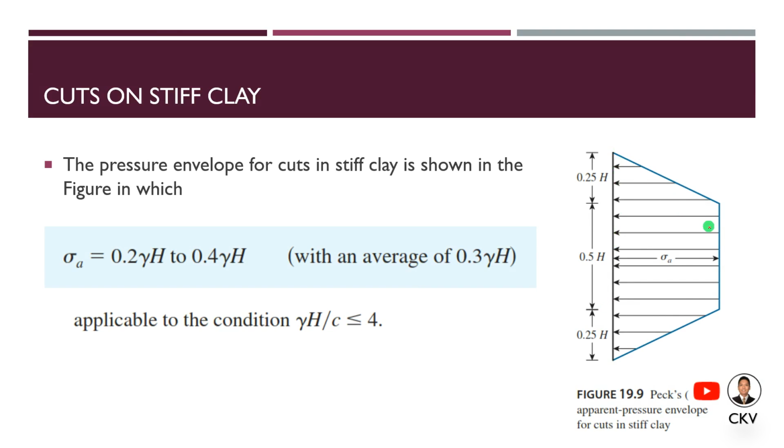Okay, it is also trapezoidal, but from the surface, we start from 0 pressure and up to a depth of 0.25 h, we reach the maximum pressure. Then, for a depth of 0.5 h, the pressure will be uniform. Then, up to the bottom, it will be reduced back to 0 pressure at a depth of 0.25 h.